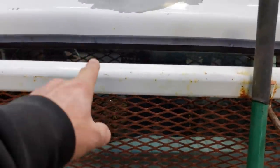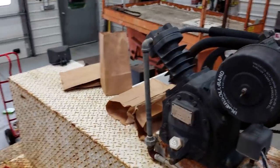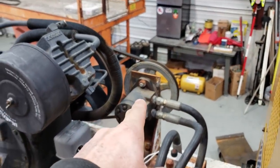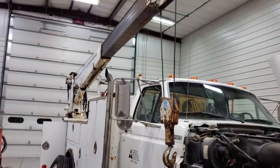We built this headache rack up here. We've got to weld some more hangers on it to be able to hang hoses and stuff. But I want to get rid of this compressor and put the other one on. Number one, because it's guarded. Number two, because it has its own drive motor instead of a belt. I really like that. So have you ever seen a service truck that worked on itself?